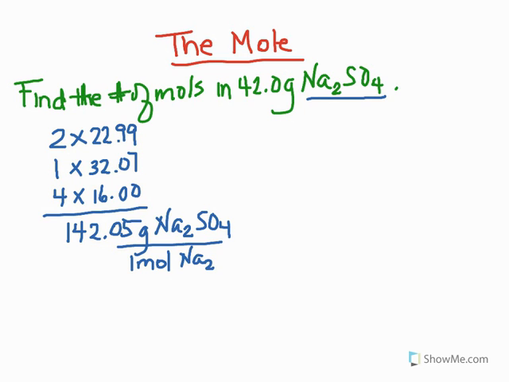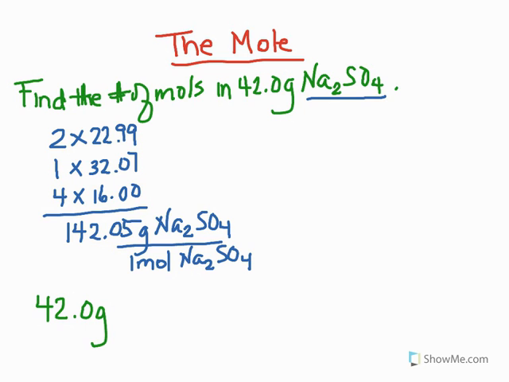All right, so now my question was, I want to know how many moles are in 42 grams. So just looking at the numbers, you should be able to tell I don't have a whole mole. In fact, I've got about a third of a mole, because I need 142 grams to get a whole mole, and I've only got 42. So let's take a look at this, and I'm going to start with what I was given, and I was given the fact that I have 42.0 grams of sodium sulfate. That's what I have. But I want to find out how many moles that I have. So it's just a conversion.